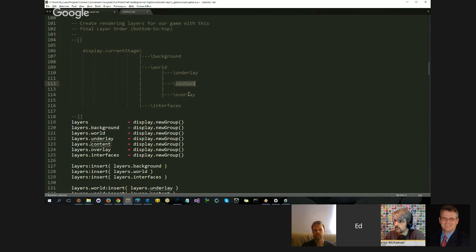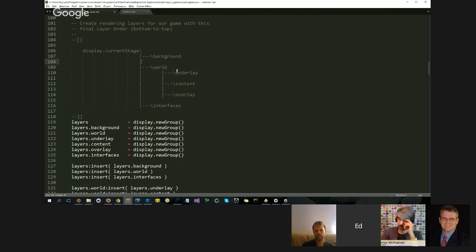And then if, let's say, I add some clouds or just some random thing that needs to be over both of those other ones, I would put that in Overlay. All of these are a child of World. So if World moves, these move. That's the key. We'll come back to that later, but that's how basically cameras work. You move a group that contains groups, and everything within those groups moves at once. Moves 10 to the left, 10 to the right, up and down. And we'll come back to it.